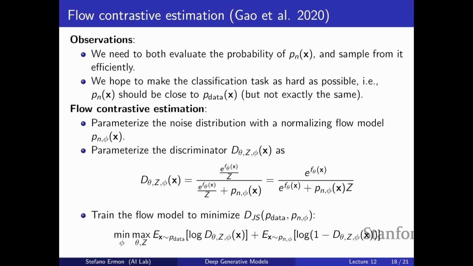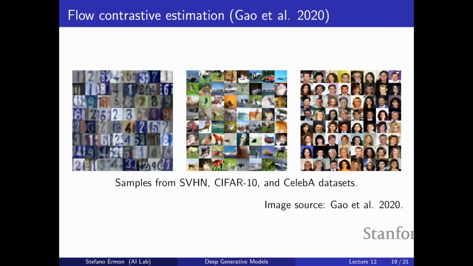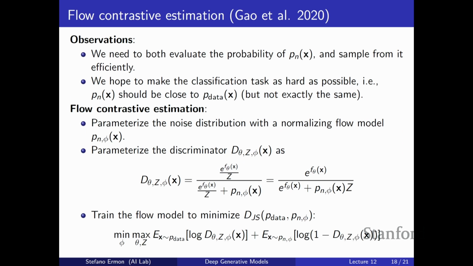I'm curious, in the end, does the flow model perform better, or does the EBM perform better? In the end, they use the flow model. So here are some samples, and they are actually generated from the flow model. Although technically they get both. They get an energy-based model and they get a flow model, and they show that for some things, you're better off using the energy-based model. But you get both at the end of the day. It's more like a GAN.